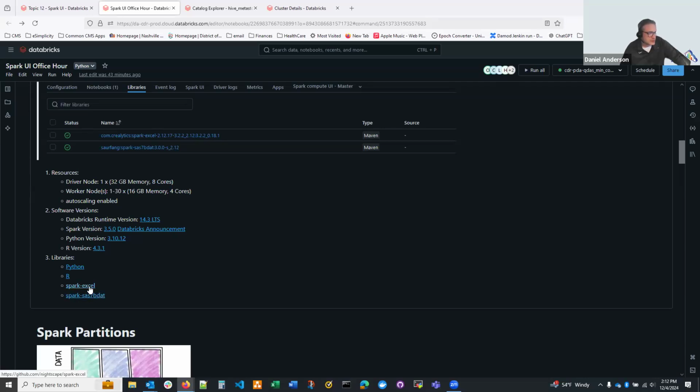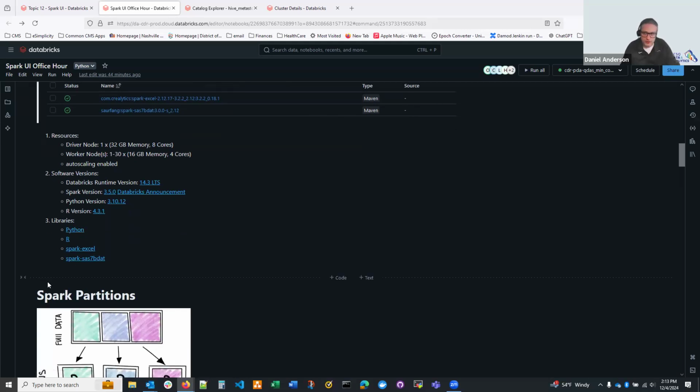These are document sources, with links to the documentation for those. Also, if it's in the CRAN repository, you can install it directly into your R cluster. And if it's in PyPI, the Python Package Index, you can install it with a pip install to your cluster directly for Python.